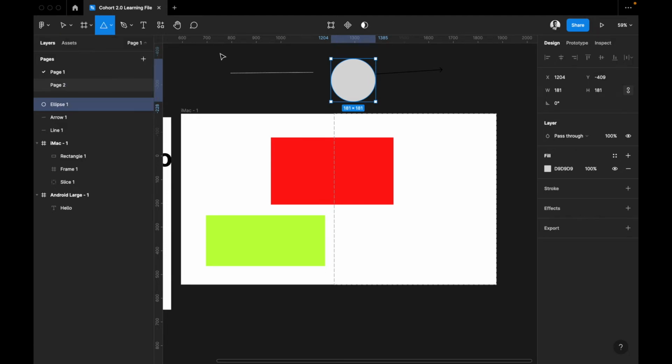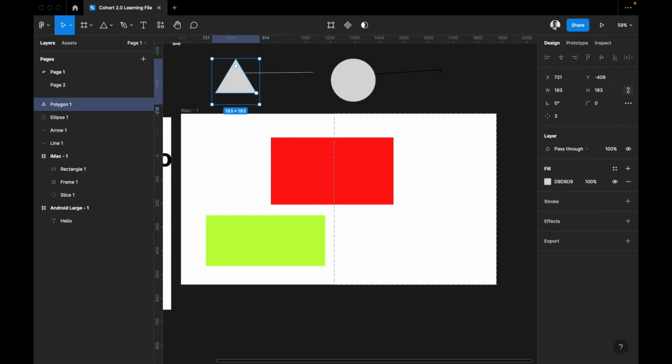We have the polygon tool, of course, for drawing polygon shapes, and you can also change the radius. You see, it has a bunch of handles or nodes, as I would call it. You can use this for the radius, and you can use this for the count of the shapes. How many sides does this have? You can increase that. So that is for the polygon shape.